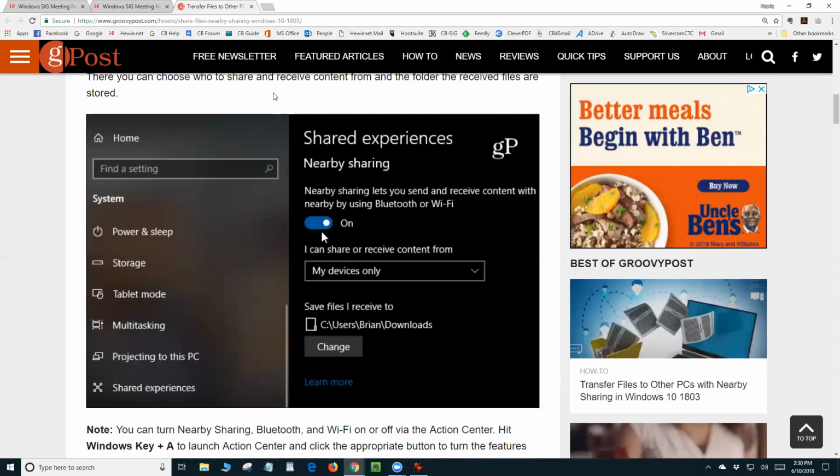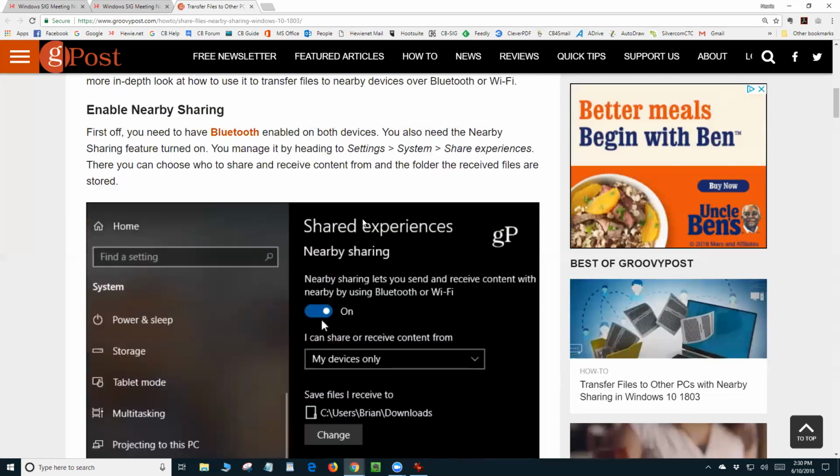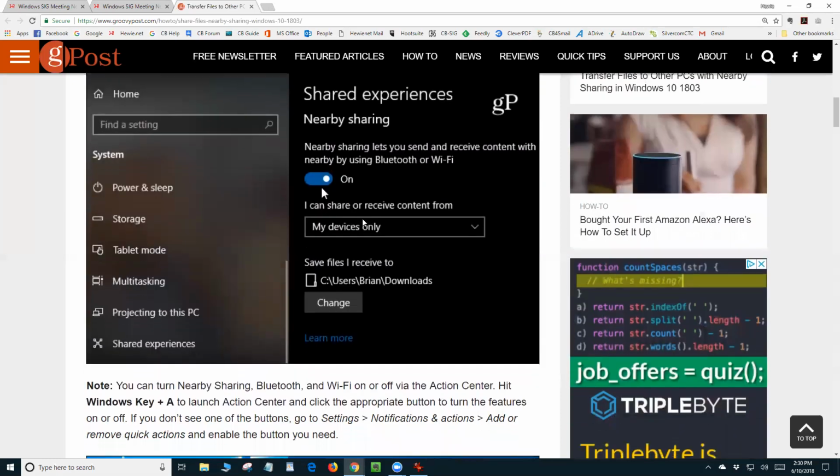Can you click on that drop down? No, this is a photo. Notice this GP, that's from Groovy Post. It's from the article that I'm looking at. Okay, Stan has a couple questions. But I did show it in my slides that I did the drop down and then took a picture of it so it shows both of them. So I did show that earlier.